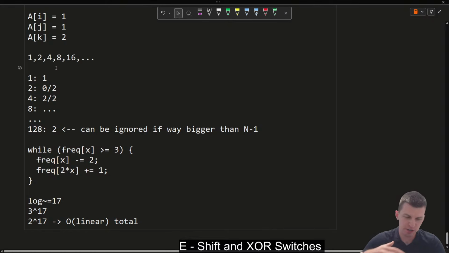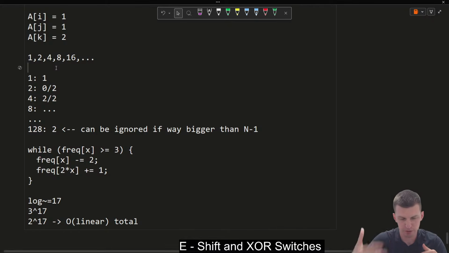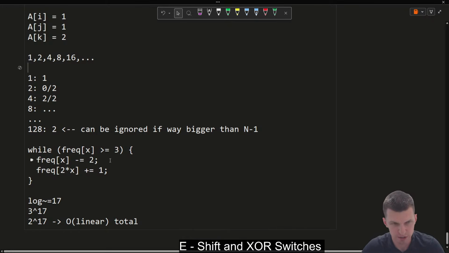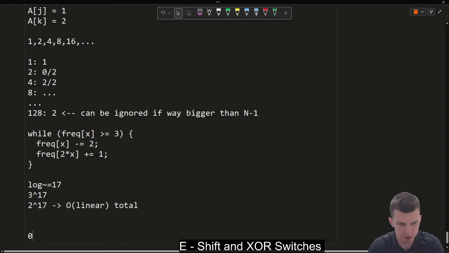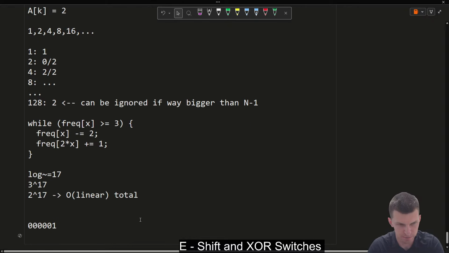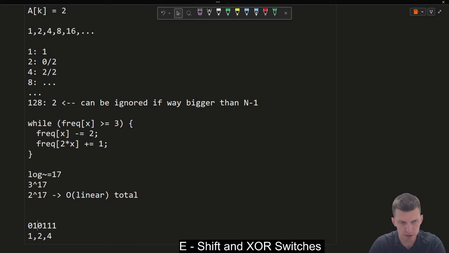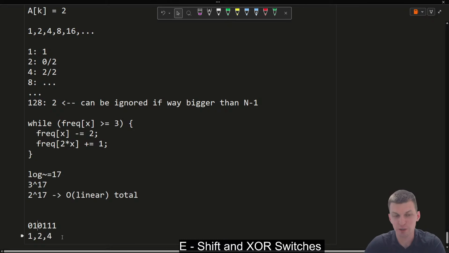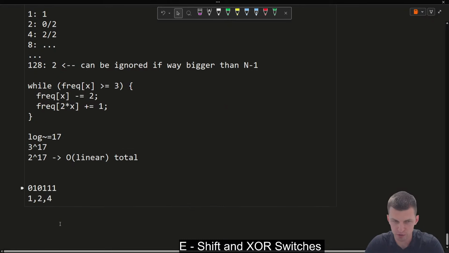But the sums, if they are big enough, if they exceed some power of 2, they stop mattering anymore because they do not fit in a binary string. For example, if you start with this binary string, if you use a value of 1, 2, and 4, all of this is visible. But if you now use another one, it will overflow. Because now using another one means that this will collapse to here, this will collapse to here.